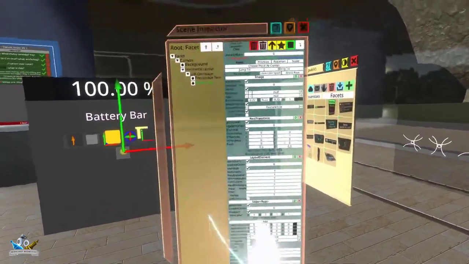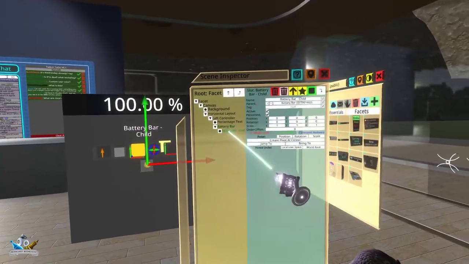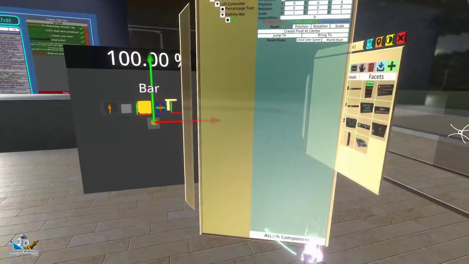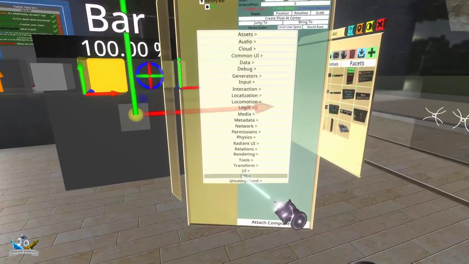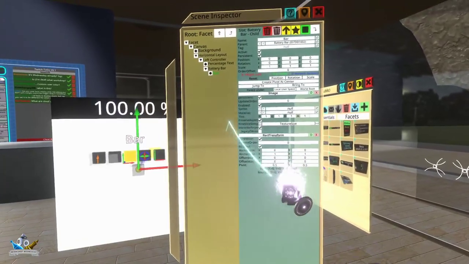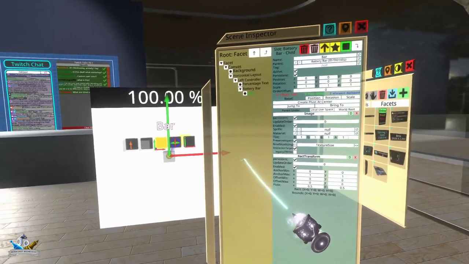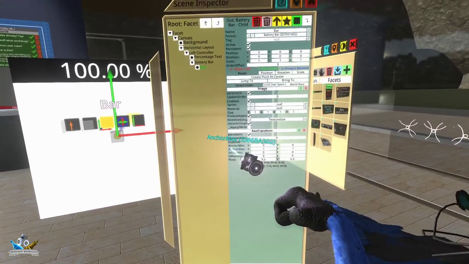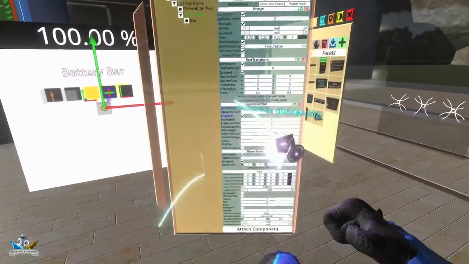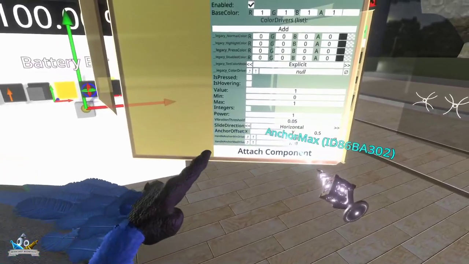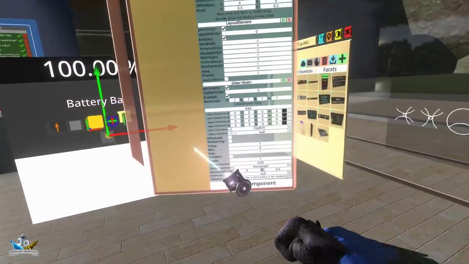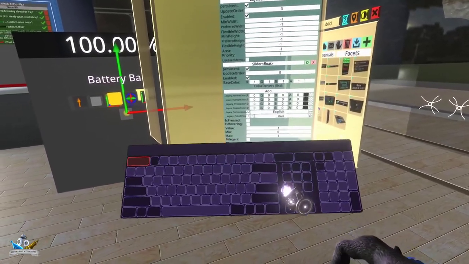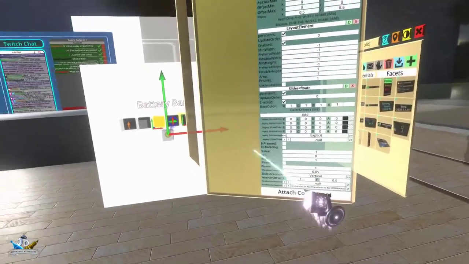Here it is. Now, the slider needs something to manipulate, so underneath the battery bar we're going to add the actual varying battery level bar itself, and we can do that with another UIX graphics image. There it is. Now, all we need for this battery bar is we need to take under the rect transform, we'll take the anchor max, grab it, go back to our slider, and put that into the handle anchor max drive. We're going to have the slide direction be vertical, and when you set it to vertical, you want to make sure your anchor offset on the X here is 1, otherwise you won't be able to see it.